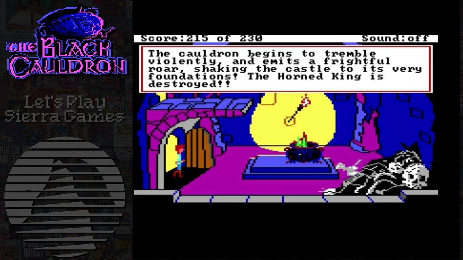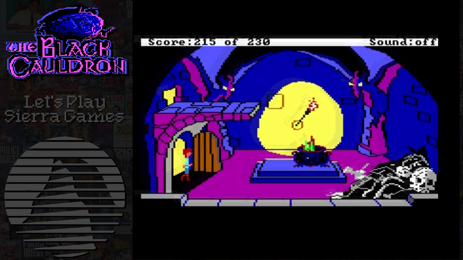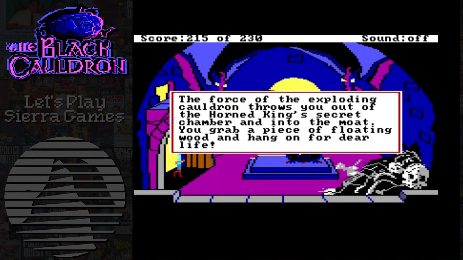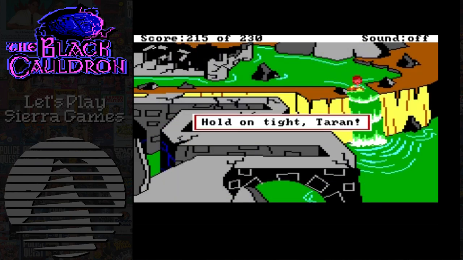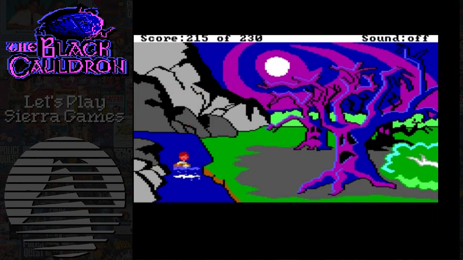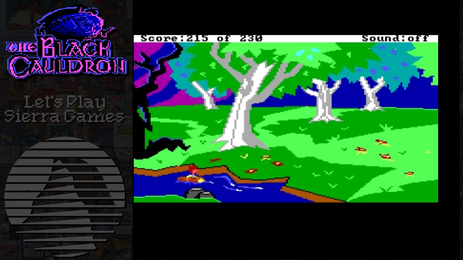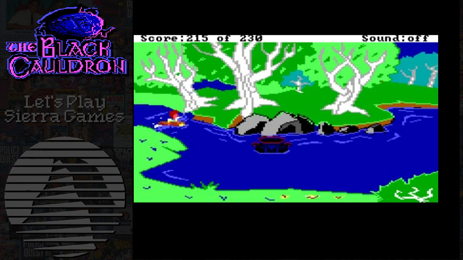and he sacrifices himself into the cauldron, which, it is what it is. You would think someone that evil wouldn't really care. But the force of the explosion caused it to explode. You grab onto a log, there's this whole cutscene where you're just going downstream. Just keep going downstream. Getting caught up in the current, enjoying the... And there's the cauldron.